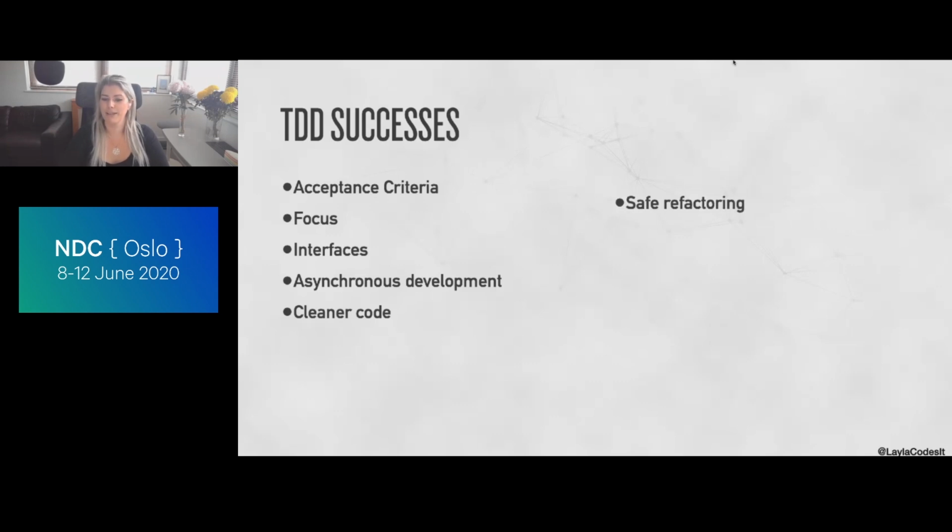This one is one of my favorites, safe refactoring. Now, remember those 9 weeks of fixing regression bugs? I wouldn't have had that if we had tests, because as soon as you regress your code, your tests don't pass. So you get an idea straight away that you have made a regression bug and you don't have to wait till release day to find out that by working in a particular area, you've broken a whole other area.